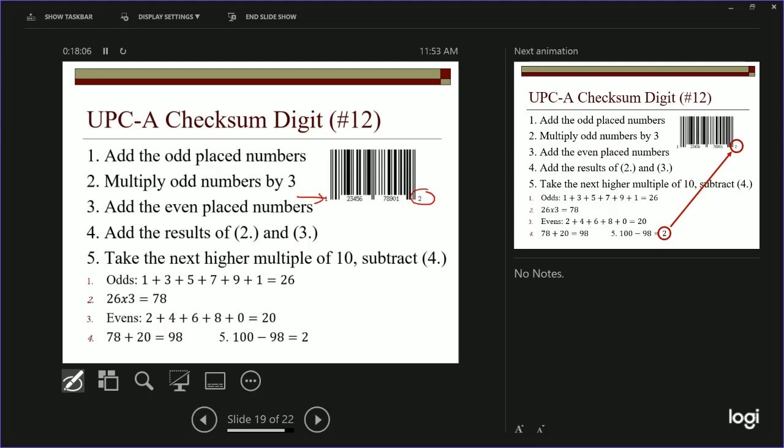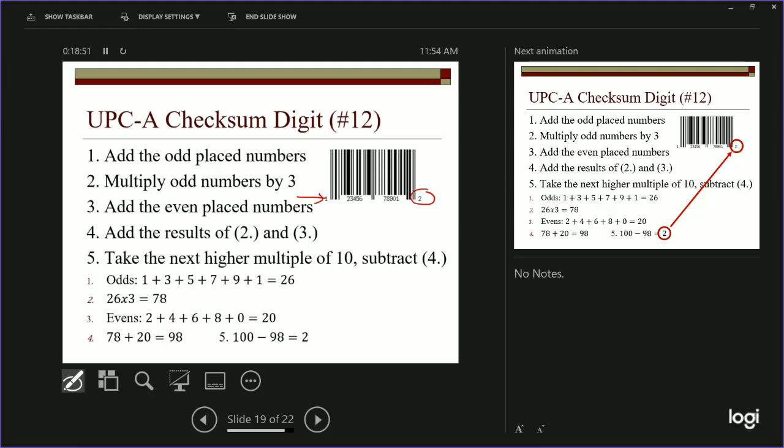Anybody familiar with the idea of a checksum? I've heard of it before. Yeah, so checksum is a way to verify that the data we got is what we expected it to be. It's not some sort of superfluous data. If that checksum didn't match, the barcode would be invalid. These exist on your credit card. These exist on, obviously, barcodes. They exist all over, even when you do secure transactions over the internet. When we talk about sending secure data over the internet, that's all kind of locked and unlocked with some sort of key, which is kind of like a checksum. A lot of times it's using things like modular math, stuff that you guys have studied in here a little bit.